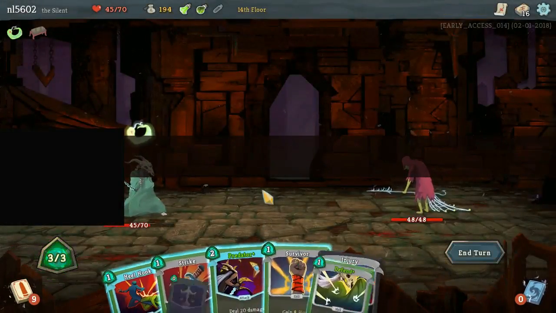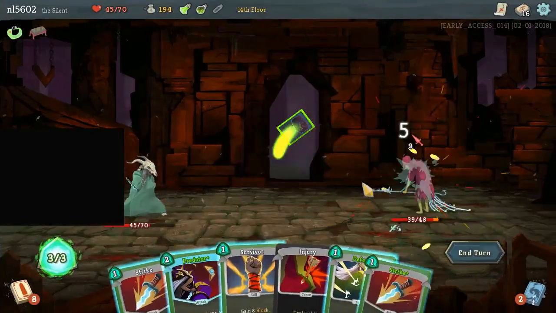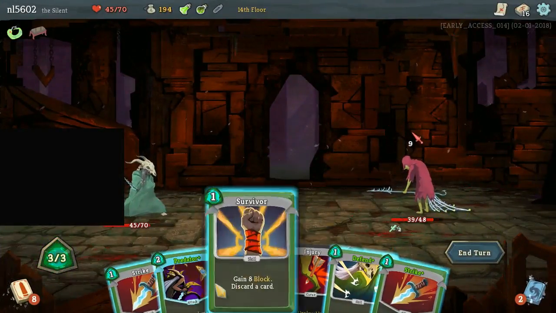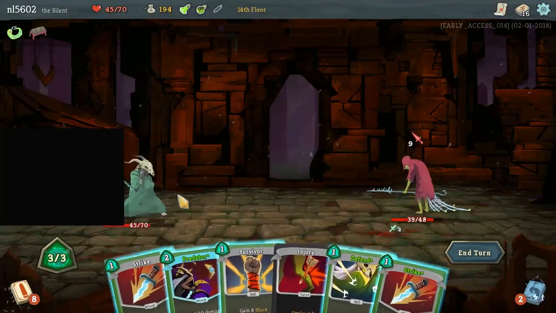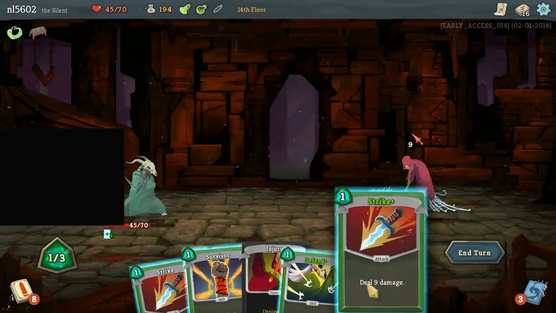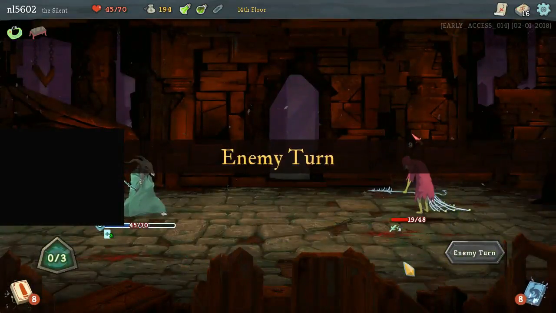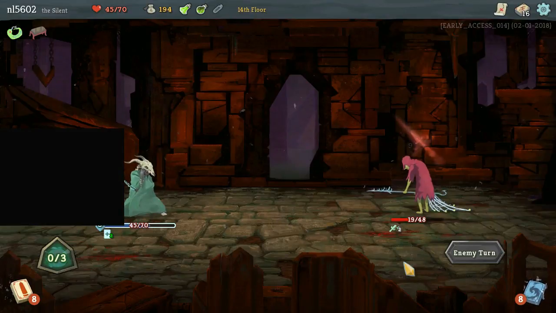Okay. So, neutralize him and Heel Hook him. Okay, he's dealing us 9. I'm actually going to choose to take damage here because I can just go Survivor and discard this. So we take 1 damage, but in return, we draw 2 extra cards next turn, which is real nice.